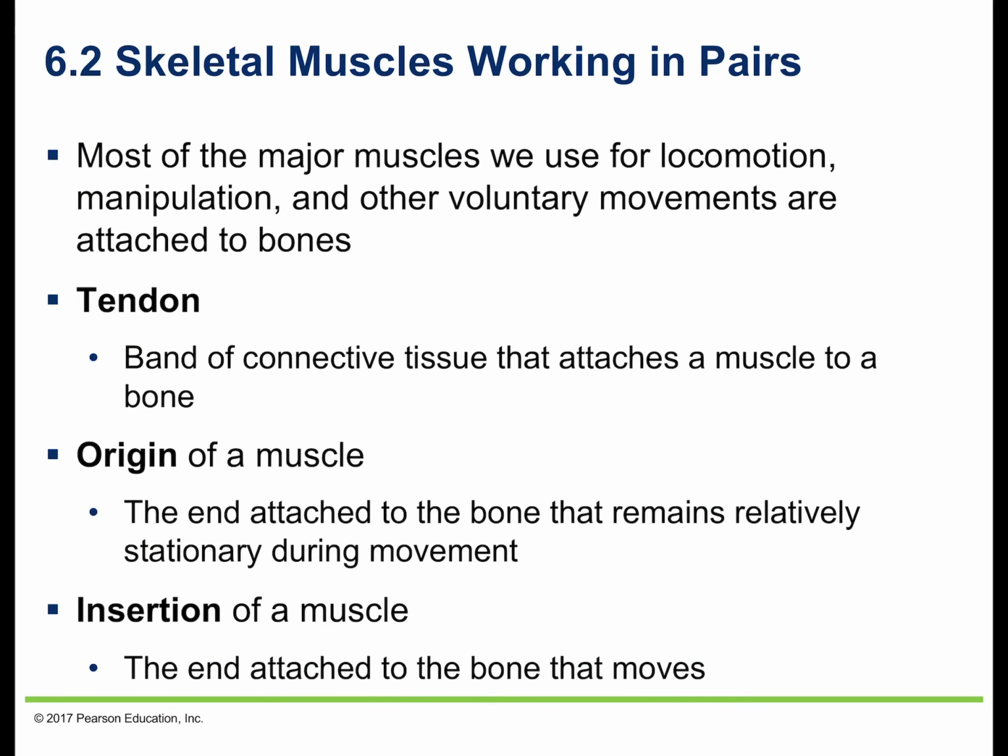Okay, so muscles are going to attach to bones. They're going to move bones when they contract, specifically skeletal muscles. And they attach to bones for the most part via a tendon, which is basically a flat or even round band of connective tissue. It can be various sizes, but it connects that specific muscle to that bone.